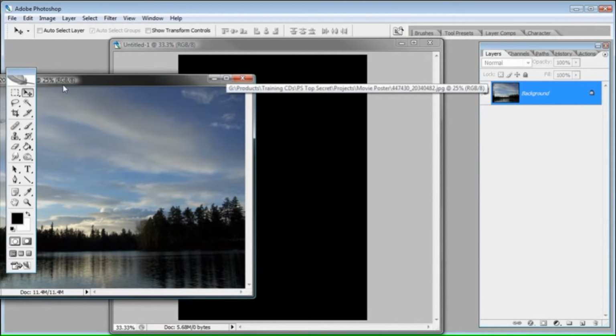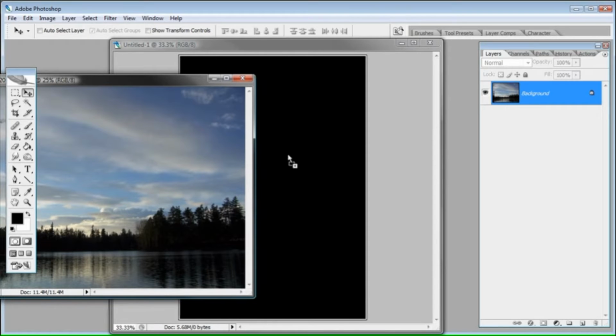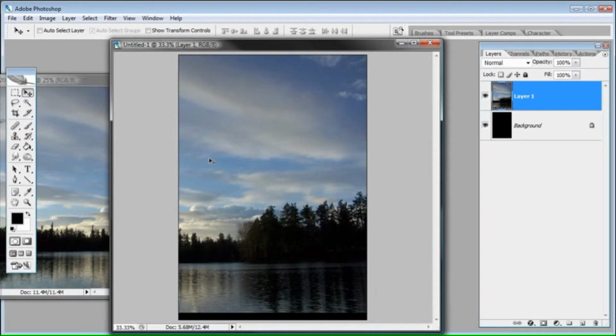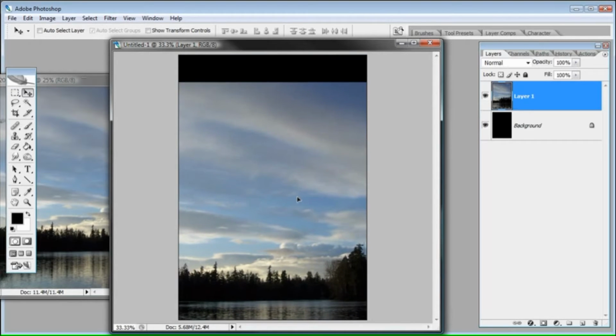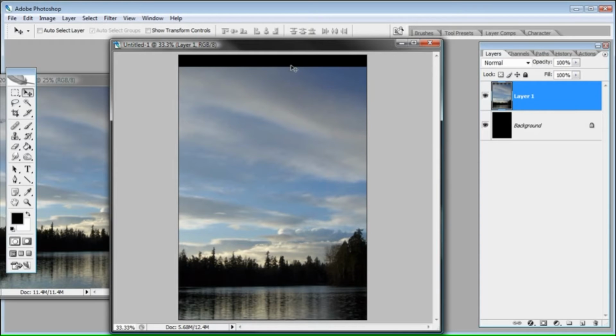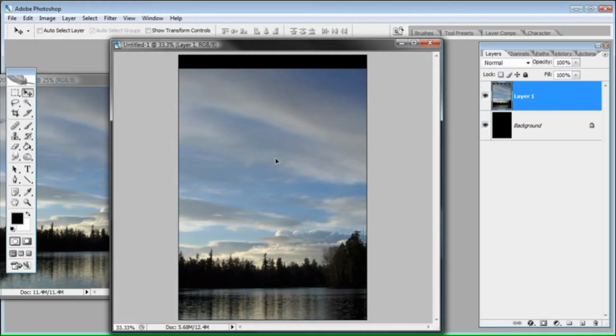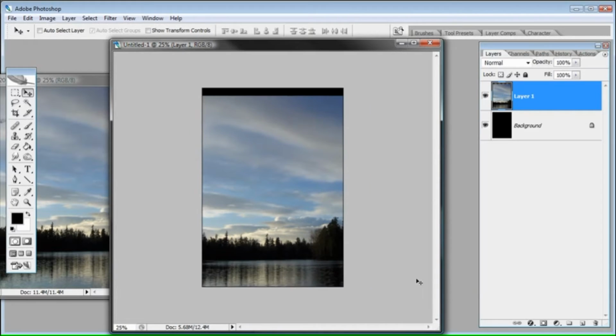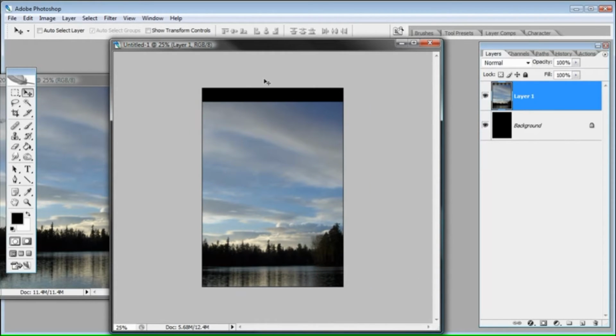And then I'll select the Move tool on the toolbar. I'll just click on this photo and drag it over to our new movie poster image right here. And then I'll just position this around like so. It doesn't have to completely fill the image, but I'm just going to move this around. I'll zoom out here a little bit so I can see what I'm doing. I'm going to go ahead and just leave that right about there.